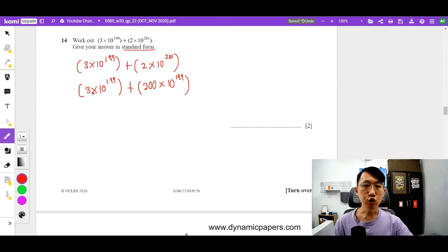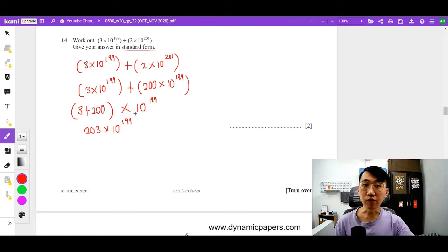Now go ahead and take the numbers in front. 3 plus this 200, you can solve right now. So 3 plus 200, close them in a bracket, multiply. These two already have the same base 10, so you can copy it as a single time. Simplify, you combine as 1. So simplifying the first part, 203 times 10 to the power of 199.